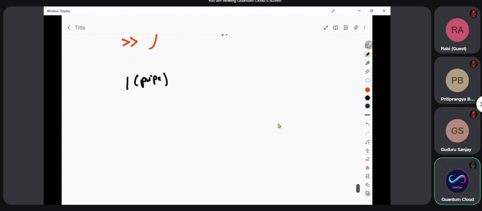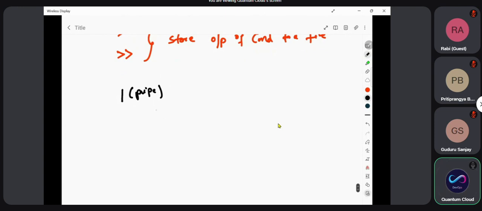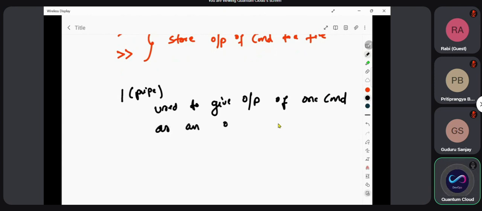What it will do is, it is used to give output of one command as an input to other commands.